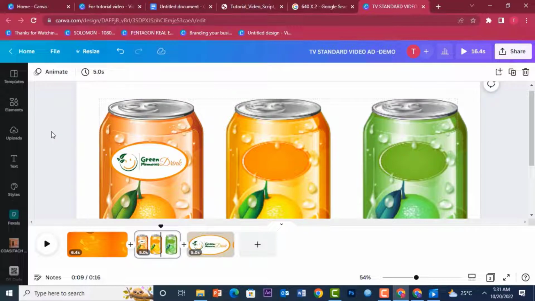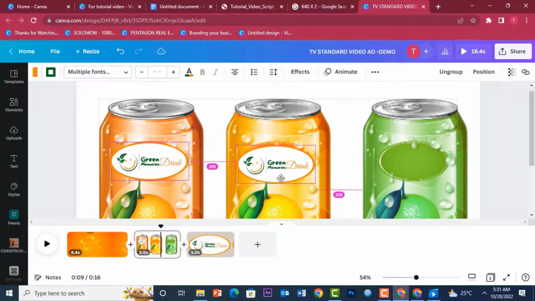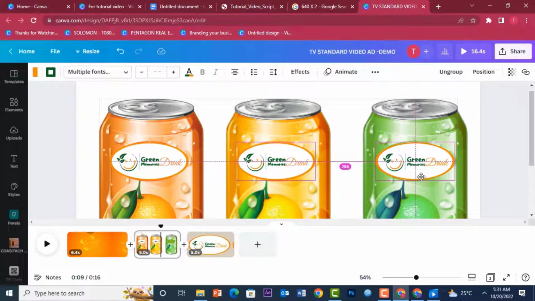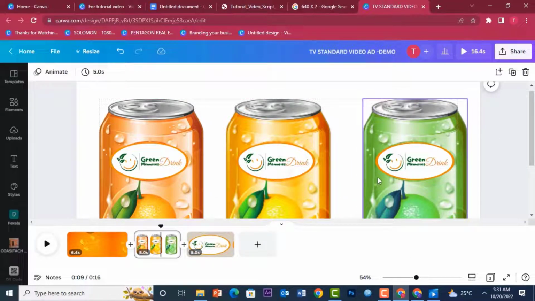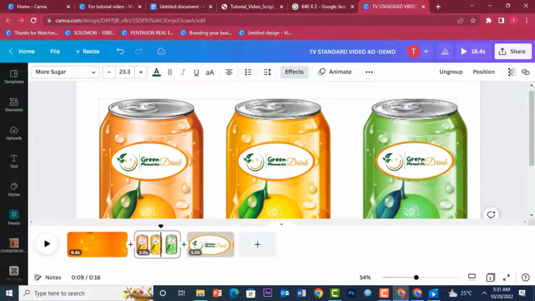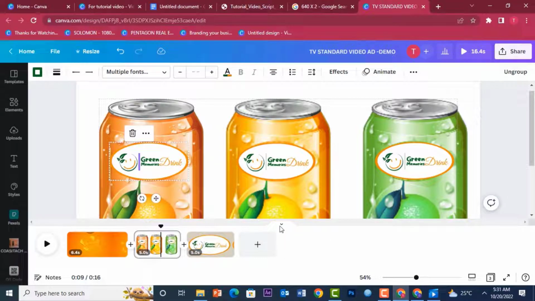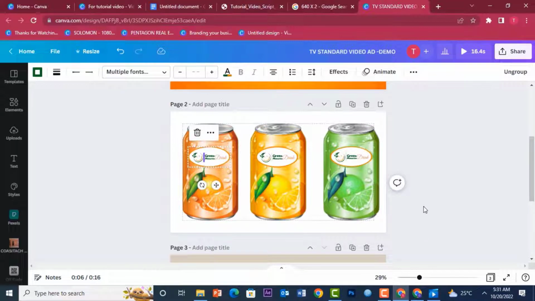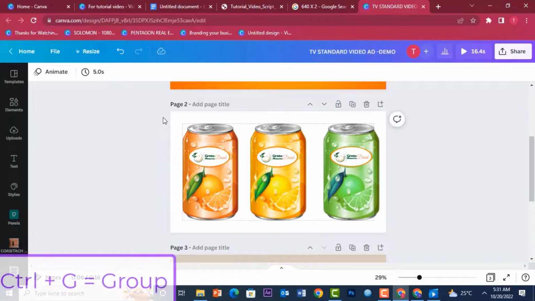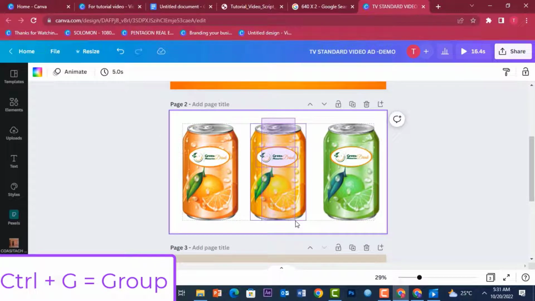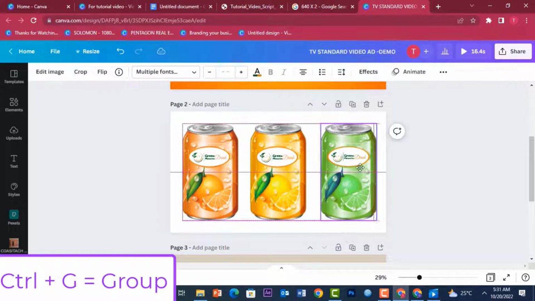Alright, very good. So I'm going to press Alt, then drag this also for this. Okay, I'm going to press Alt and drag this also. Perfect. Now I have my label or my sticker on all drinks. So we're getting there. So next, I want to group all of them together as one. So I'm going to highlight all of this and group it as a single entity. Then highlight all of this and group it as a single entity as well.